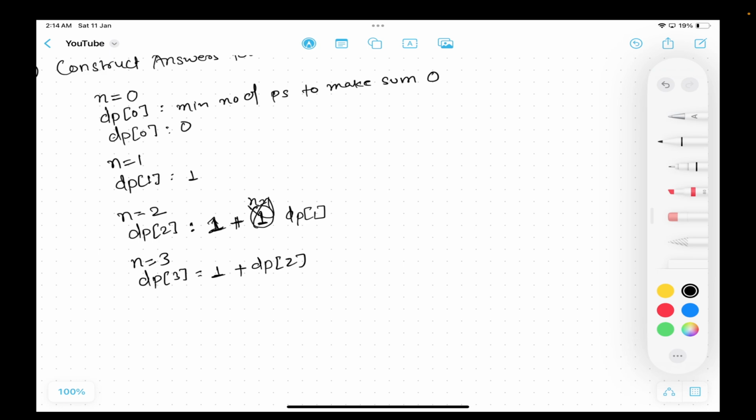So you already have that remaining i, and you are just adding 1. So you have the answer for that state. You may be wondering why you are just adding 1. There are multiple possibilities. Yeah, we'll get it.